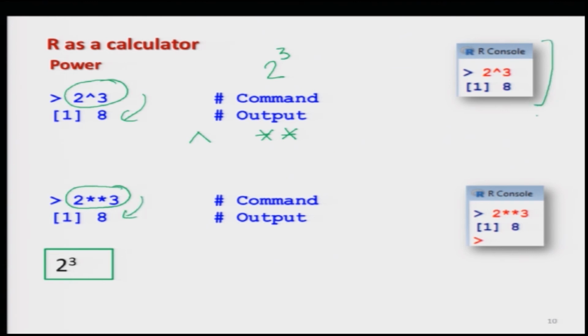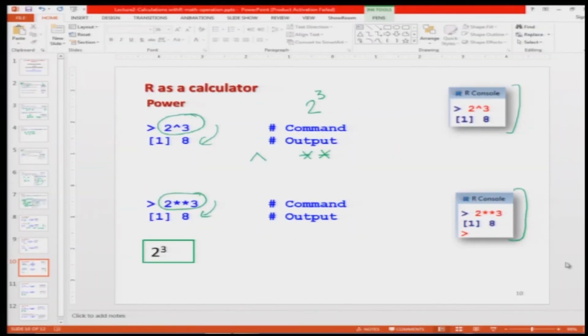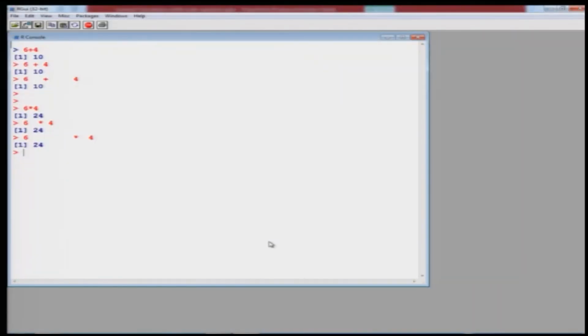Right, you can see the screenshot here. Let me show you on the R console. First let me show you the difference. Suppose I want to subtract, so this is 6 minus 4, and the answer is 2. Similarly, 40 minus 2 is 38. And if you want to divide 6 by 4, you write 6 backslash 4 like this, and the answer will be 1.5. Similarly, 40 divided by 2 gives 20.